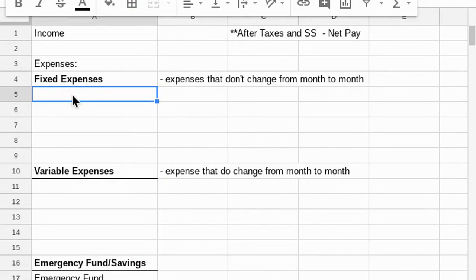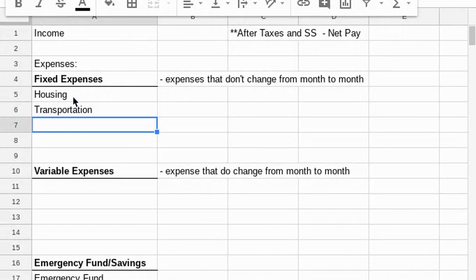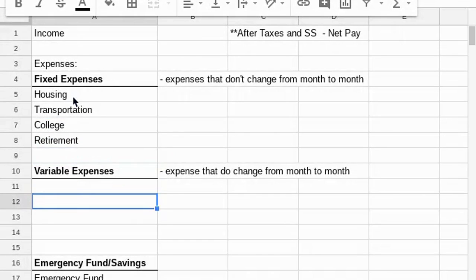So under fixed expenses, this is going to be housing, your college payment, and your retirement. Those should all be fixed payments, and you probably will also have your insurance as a fixed payment.